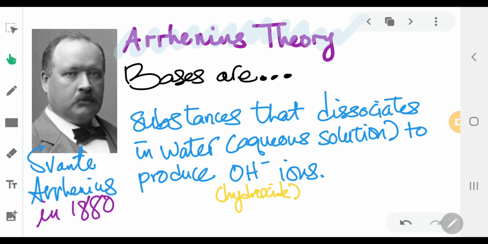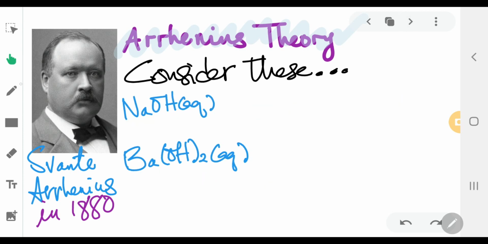So it's completely the opposite as acid just now. Acids are substances that will be able to dissociate in water to produce H plus. Now, for bases, it will be the one that's going to be producing OH minus. Let's consider this example. So your bases over here, NaOH, as you can see, we have OH, and this one also has OH. Obviously, NaOH and BaOH2 will be able to dissociate in water to produce OH minus.